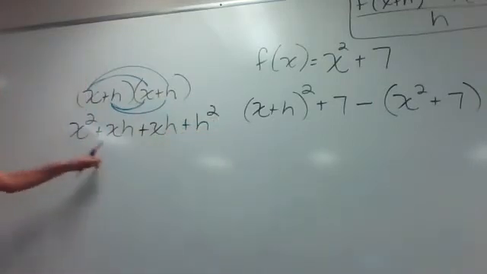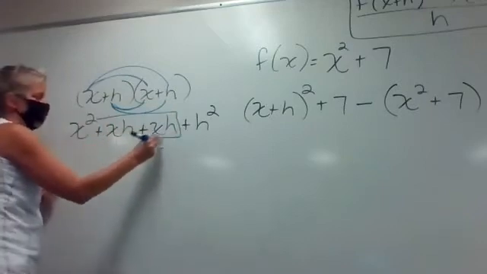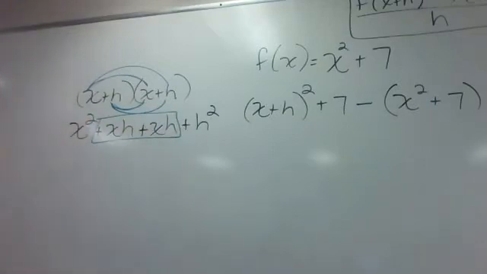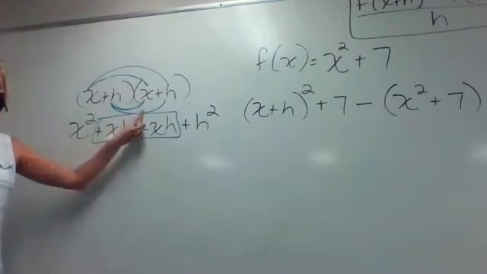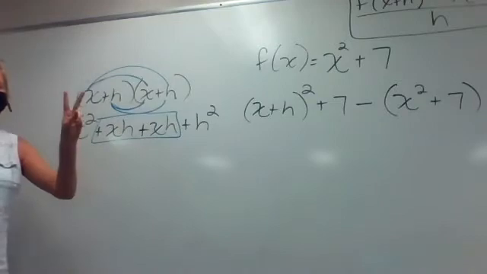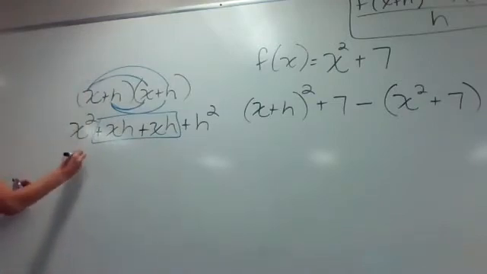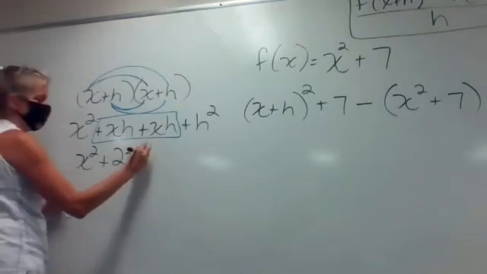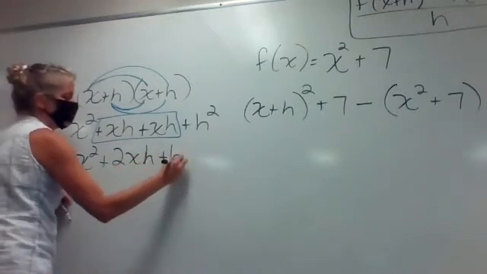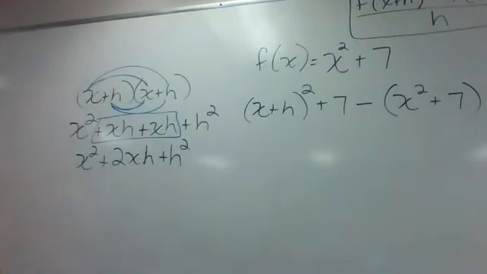So like we just talked about, these are like terms in the middle here. So you actually have 2 of these, right? Because you have 1 here and 1 here. So you've got 2 XHs. So I've got x squared plus 2xh plus h squared. So that's the only, even though my next problem, I'm going to have to do the same thing. This is what I'm saying.